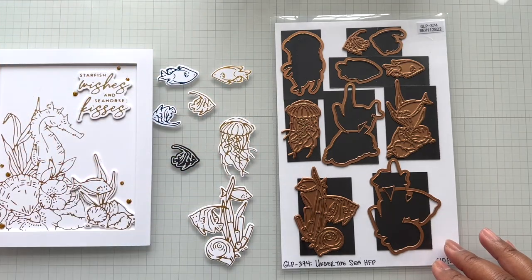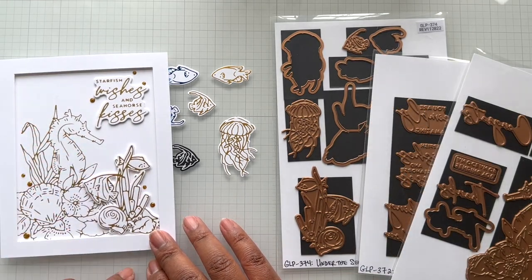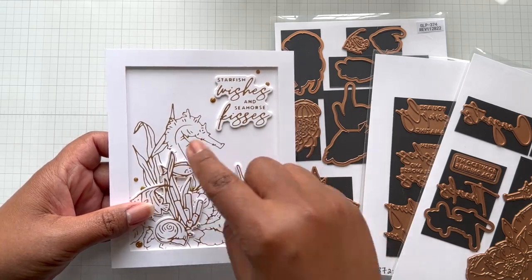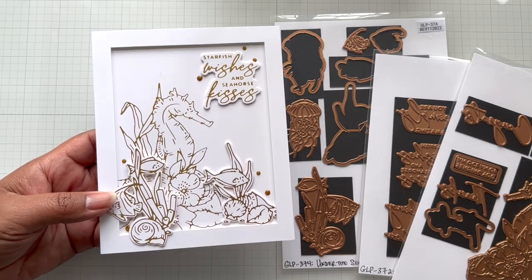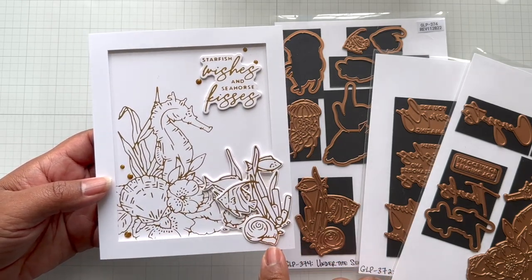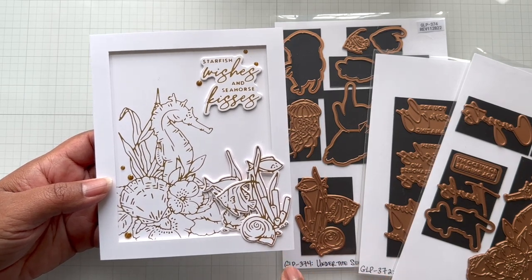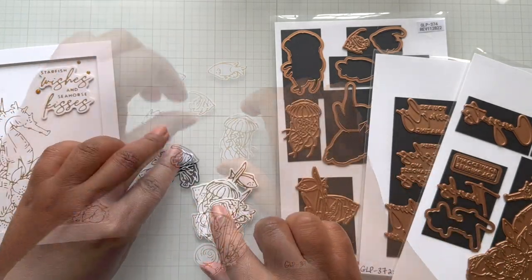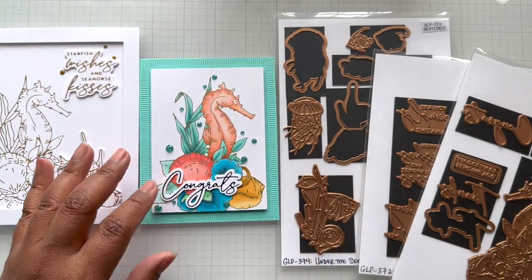Here is that sea life piece and I did a collage on this one — actually, this uses all three plate sets. I could have also put this over here with the seahorse and done a whole thing. I was even thinking of going on the outside but I decided to restrain myself. You could scale it down to an A2 so you can glimmer without having to color — but on this one, I did color.